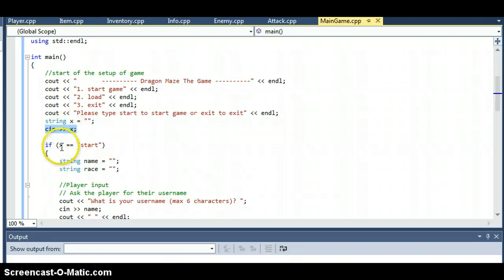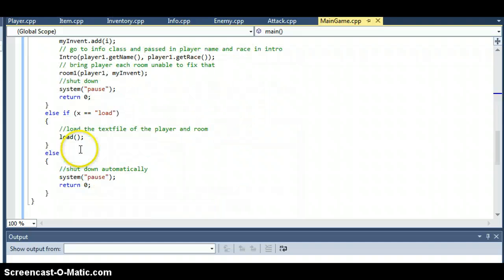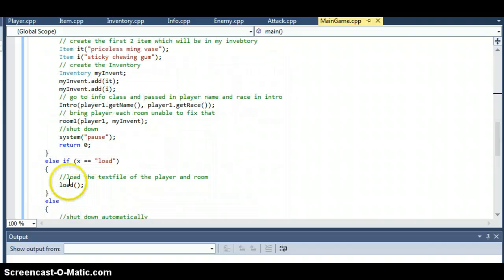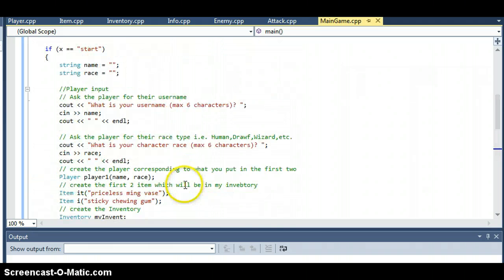So whatever they put in, if they put in start, it will start the game. If they put in load, it will load up the game. If they put in anything else, it will automatically shut down. When loading, it would load the text file of the player and the room. I wasn't able to put the item and the inventory in the load, which we will discuss later on.